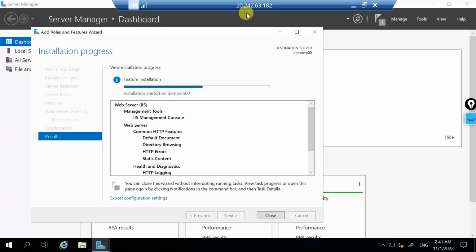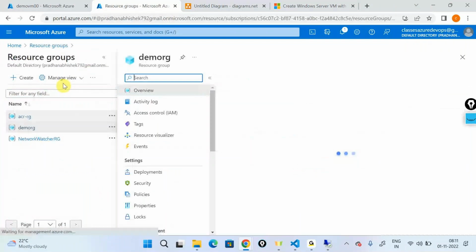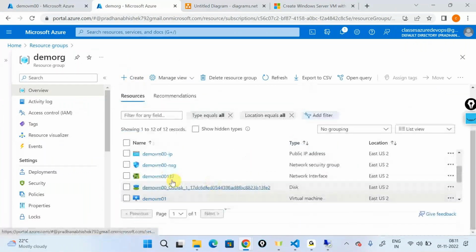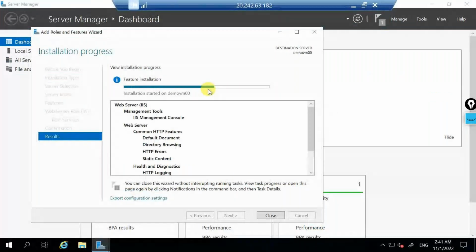Once this is done, I'll have to do the same installation on machine 2. So on demo VM 1 also, I have to go here, get the public IP, do the RDP session, install the Web Server IIS, and make this machine ready. Now my plan here is this. On machine 1 we are doing it manually to understand how this is done. On machine 2, we'll approach this via a PowerShell script. We'll see what you can do using a PowerShell script. It's a simple three-liner script. But manually, this is what I'm doing.